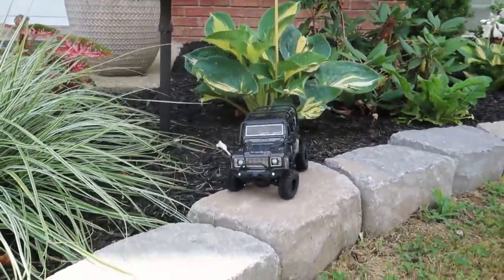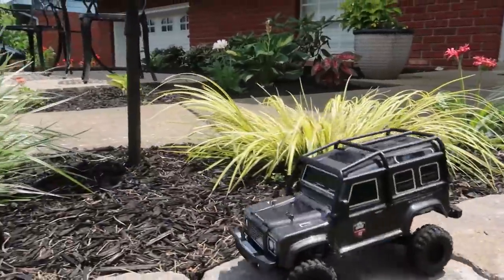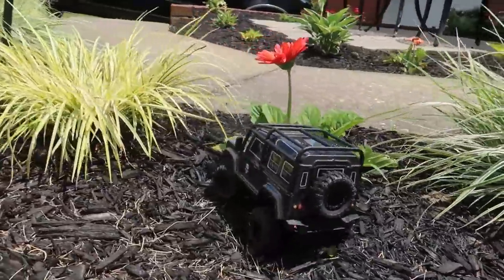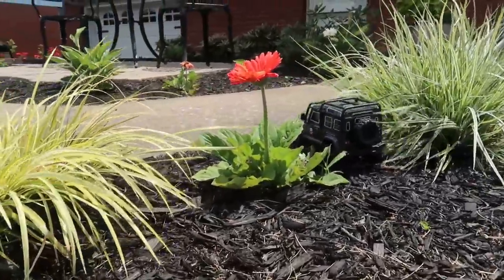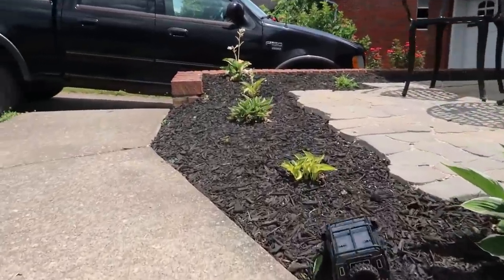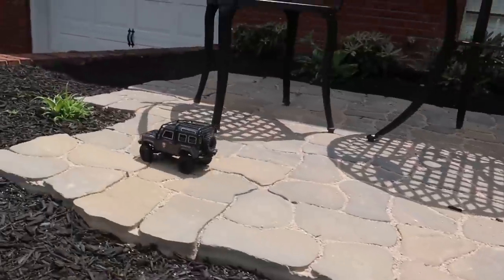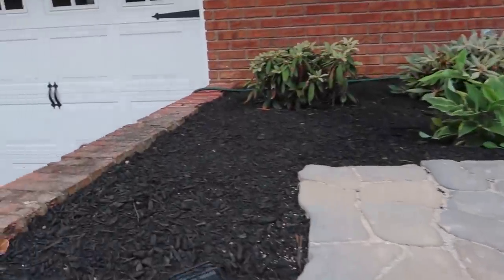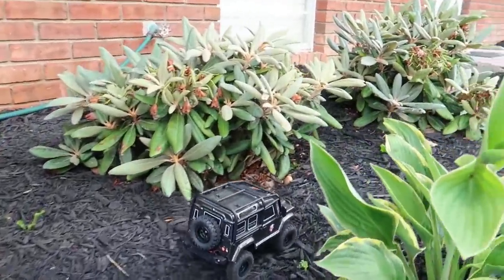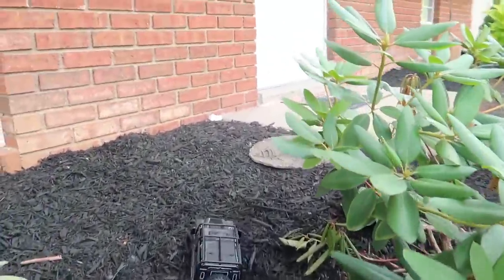All right, here we go, into the sun. The reason we're focusing a little bit more on the garden instead of just the truck in this video is because this is an RGT branded micro crawler. Abby and I know that we like these trucks a lot. They drive really well. They dig in and climb well, and they just look really good. These hostas got planted late, so they're not going to get much bigger until next year. This is a different kind of hosta - I don't remember what they're called. A little bit of weeds; I haven't weeded in a few days.